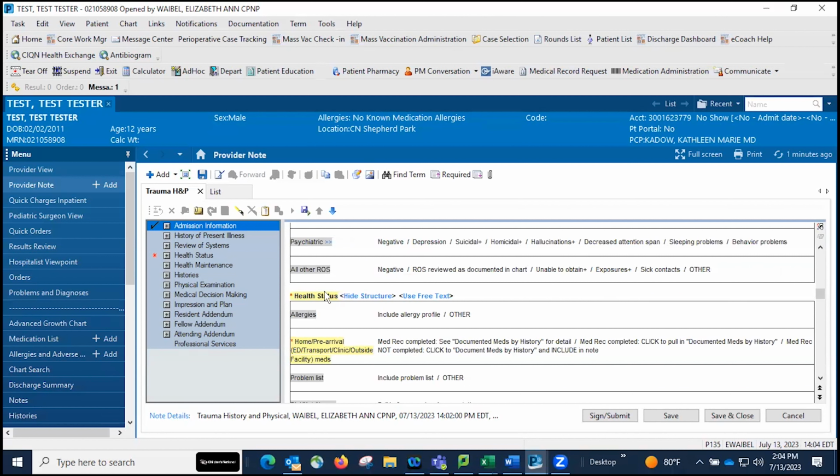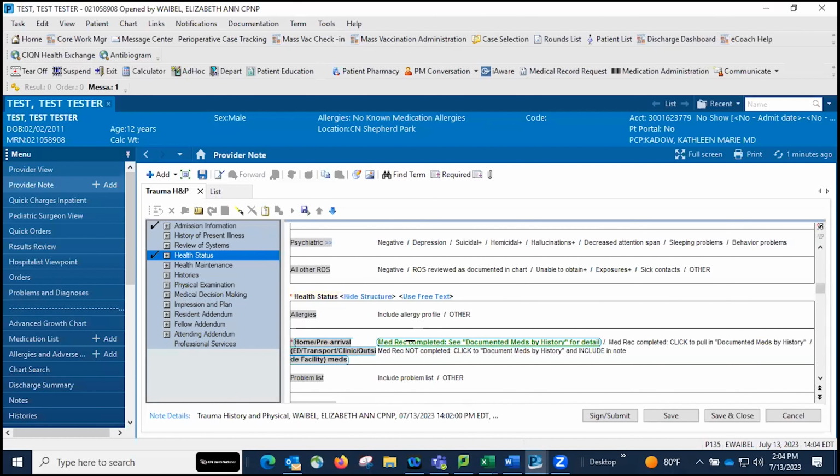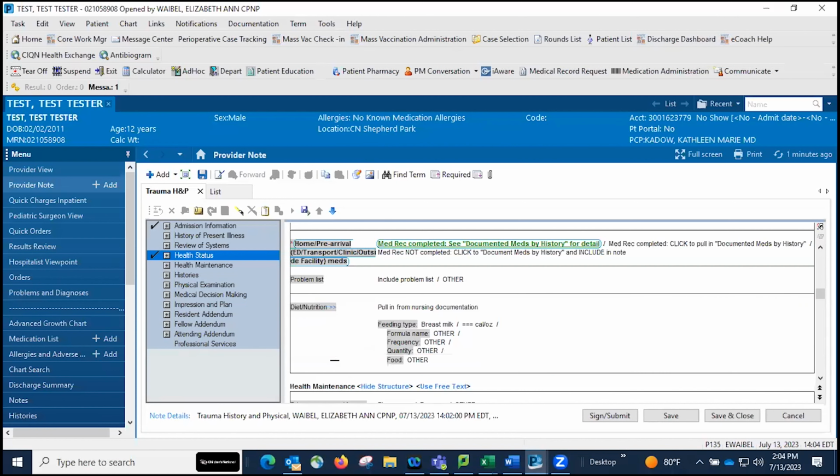You'll see one of these categories is MedRec. It's important to ask the family or caregiver if the patient takes medications, and if so, the name of the medication, the dose, the frequency, so that you'll enter into the medical record and click that MedRec has been done.